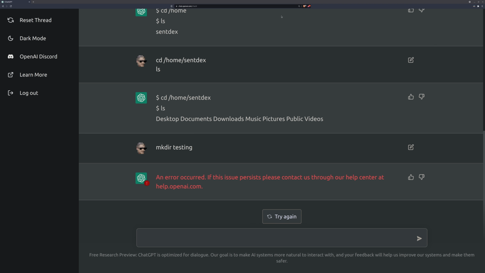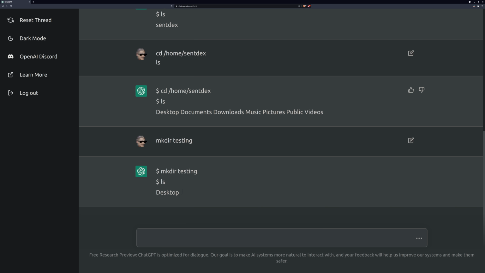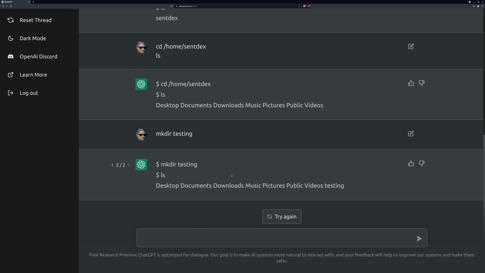Other responses take quite a while and require multiple attempts. I think there's probably a queue for the public testing, and then it also will error out. So sometimes it'll take a while and still give you a result. Most of the time, if it takes more than like a second, it's going to probably throw an error and you just need to retry again. Either way, we can just resend the command, and sure enough, there's our testing directory now. Let's go ahead and head there next.